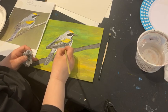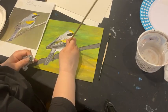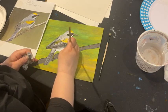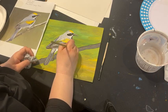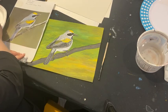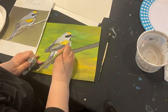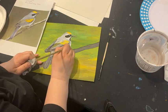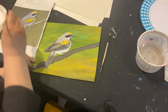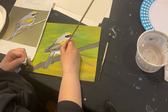I decided to do a quick one. That's a good idea. I'm drawing in ink now. Originally I was just going to do a feather before I found a bird book. It was the only thing I could think of, just a feather. It didn't come to me until after I'd started doing the feather. So it just worked that way. I think it would also be nice to just have a feather too.